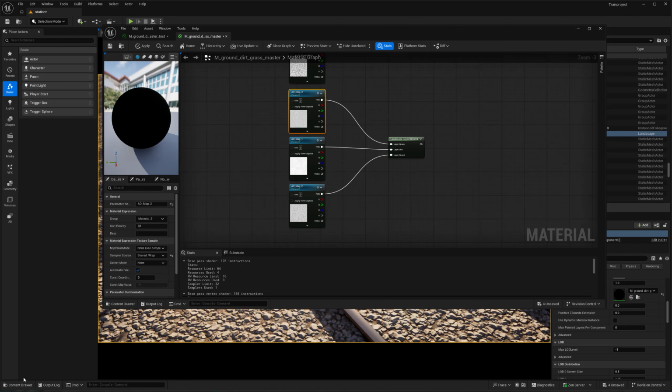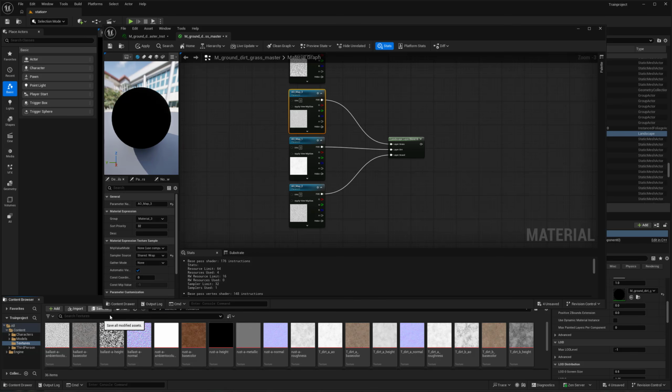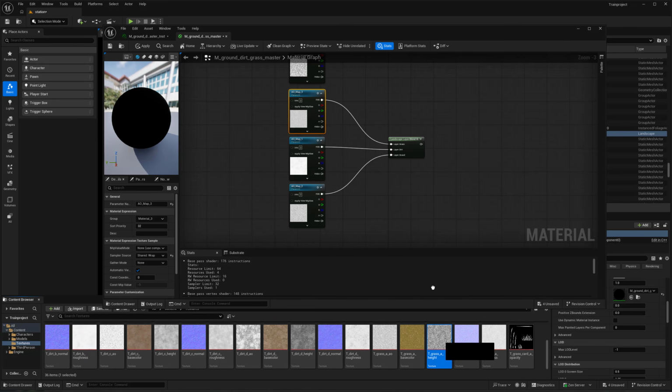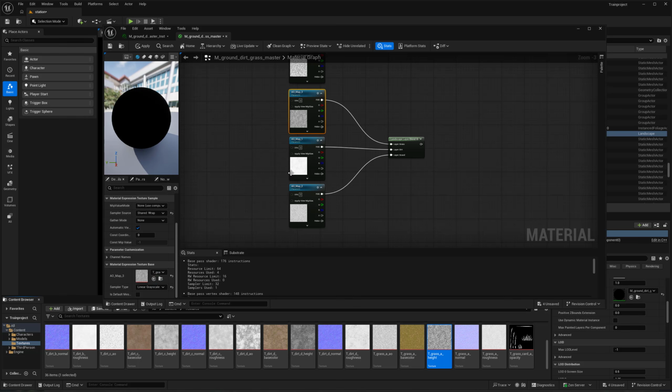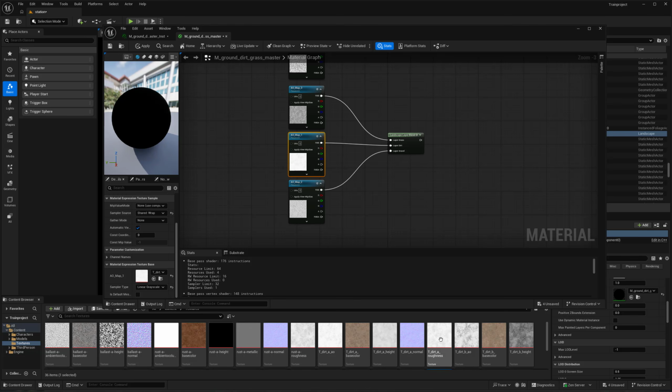So I'm going to start off by bringing in those height maps, so I can go over to my textures. Let me just dock this real quick, just temporarily. My first one, my top one, is my grass. So I just need to find my actual grass height. I can throw this in here real quick. And then going down to the layer dirt, I'm using dirt A right now for my height. So I'll throw that in there.